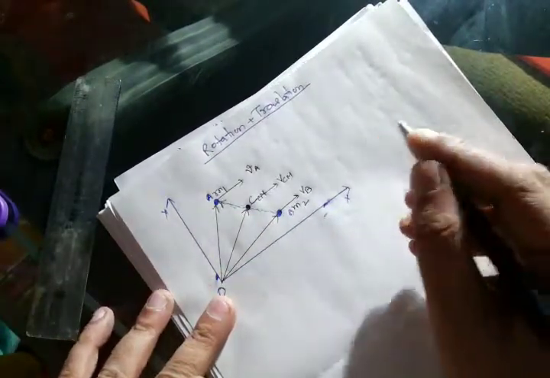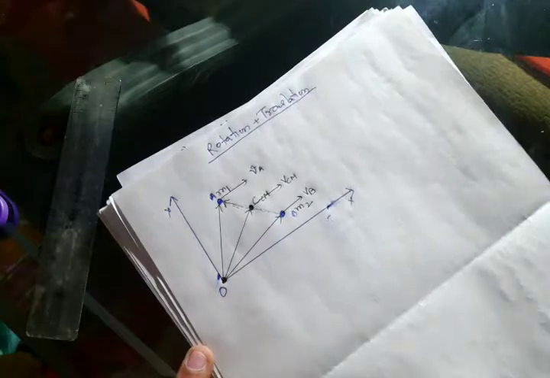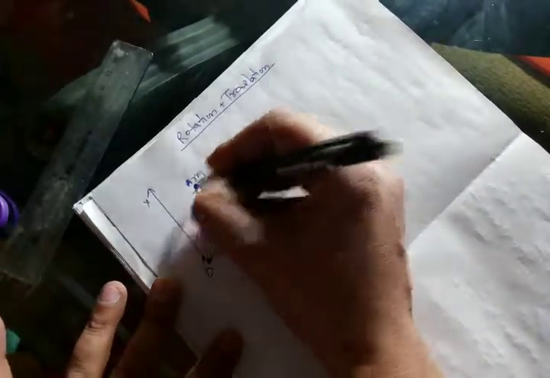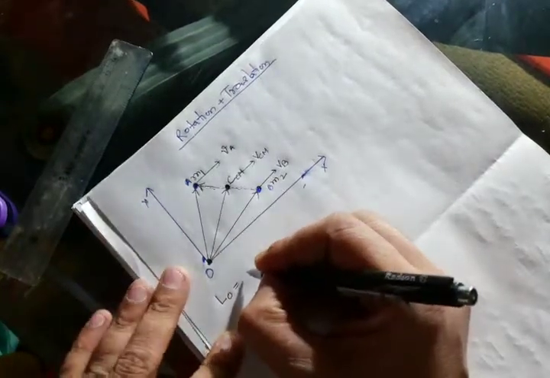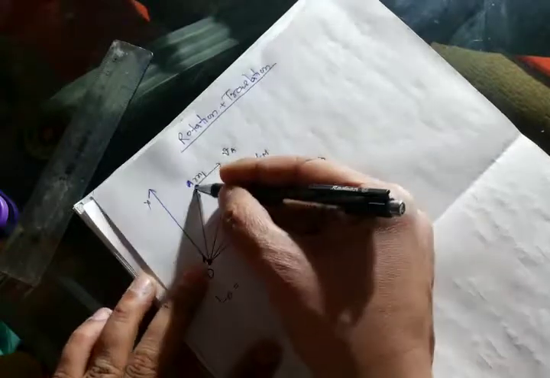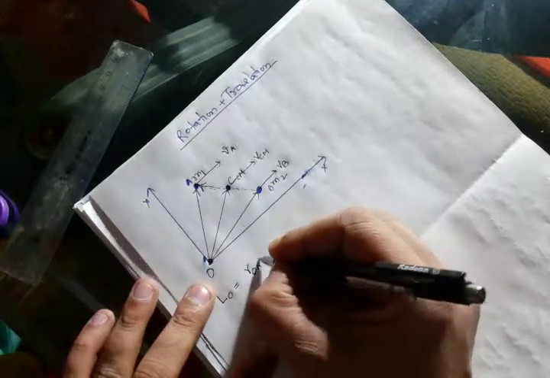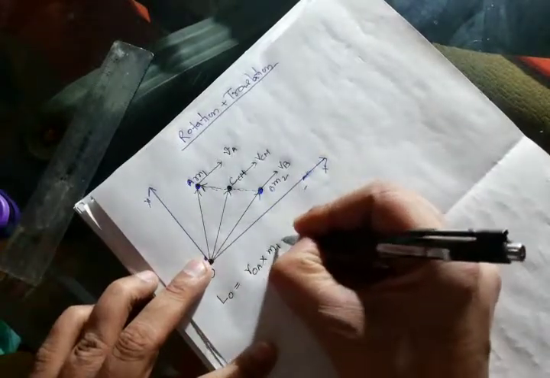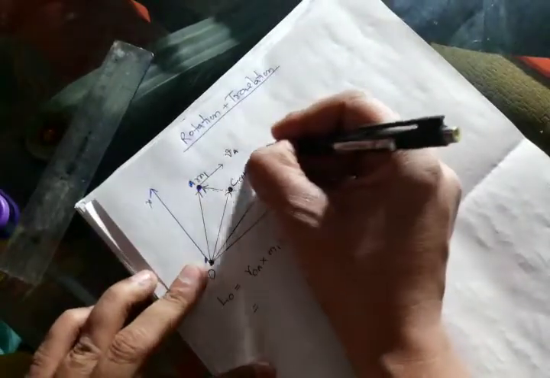So we will be calculating angular momentum around this point O. Let's check it out. First I am going to calculate for this one. So LO will be OA, the distance OA, cross m1 VA.